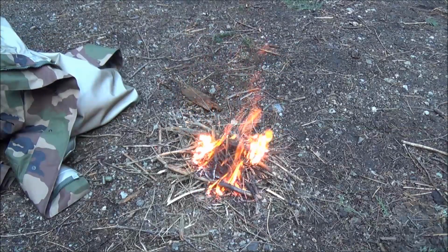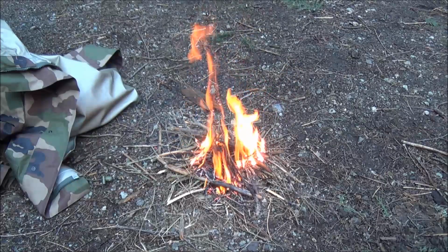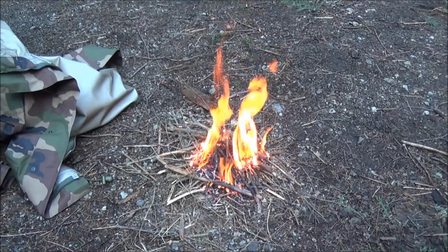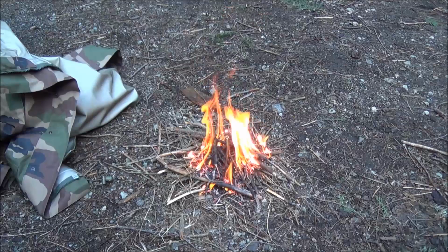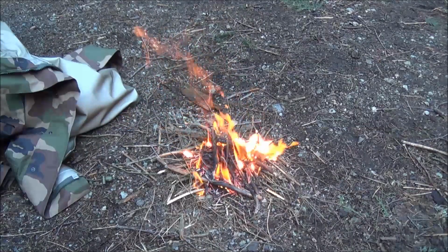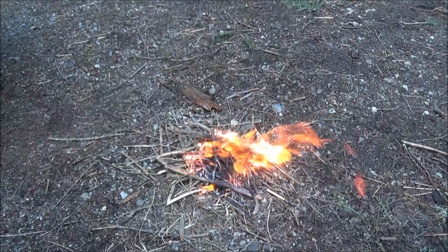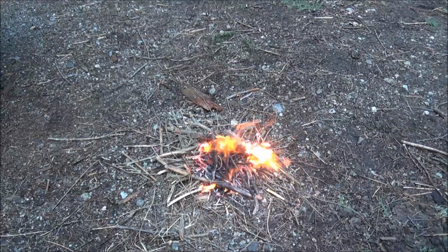I'd probably get a better windbreak if I wasn't right in the drive, but there we go, guys. That's one match fire, no cutting tools. Naturally, I would be adding more fuel if I was actually trying to make a full-on fire. So I got another fire I want to make. I'm calling that one good.